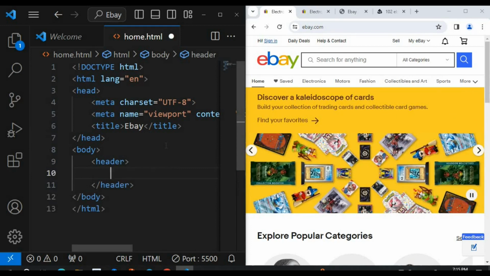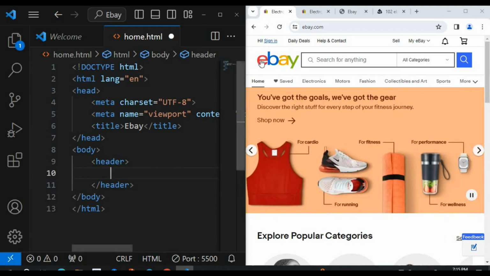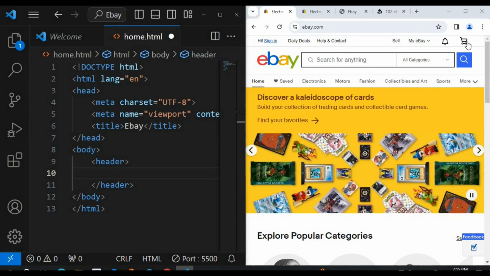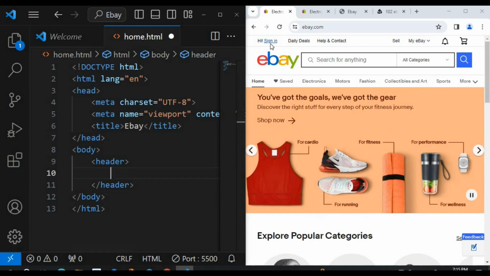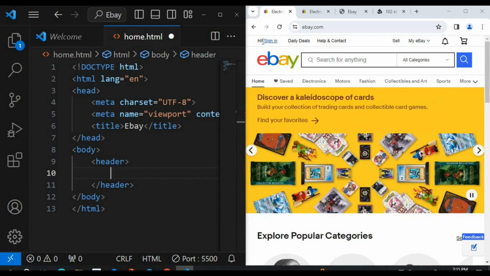Inside the header, I first have this on the left and this on the right. I have this on the left and this on the right. And these two are inside a div.